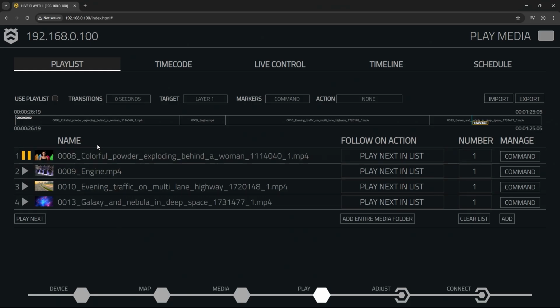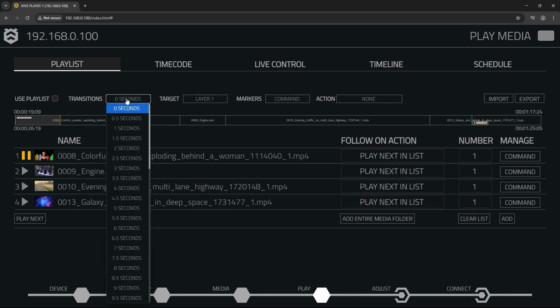You will see the list in a list format down the bottom, but up at the top, it also creates a timeline style version of that playlist. To enable the playlist, we just turn it on at the top, and I can then navigate or jump around the playlist by hitting the play buttons on each row. I can also do the same by clicking anywhere in the timeline further up, and it will jump to that exact place.